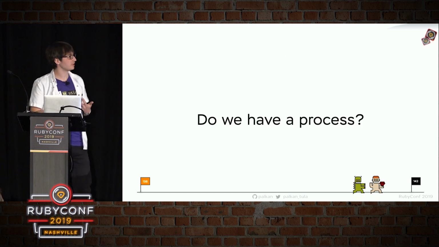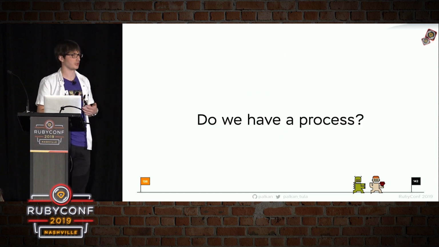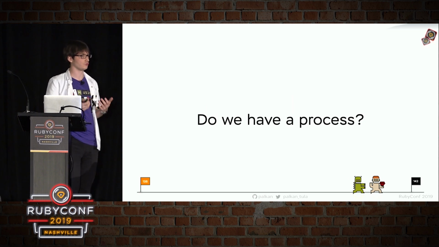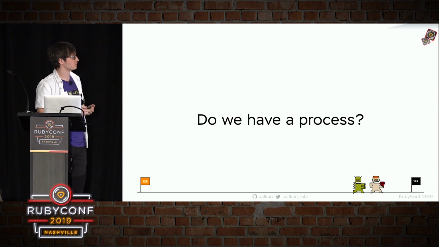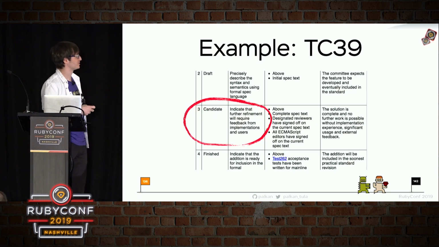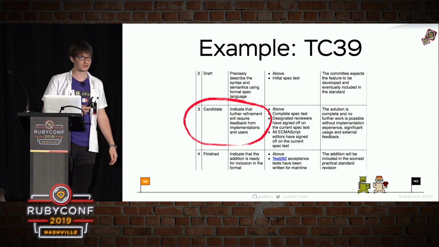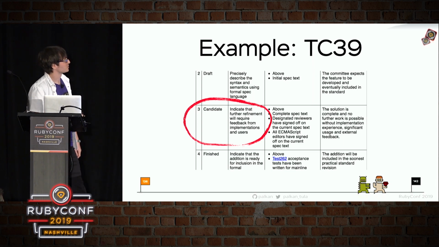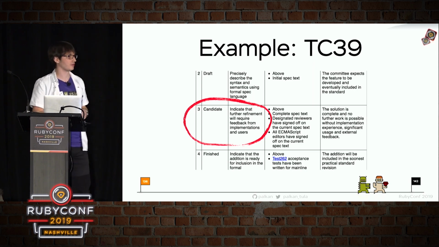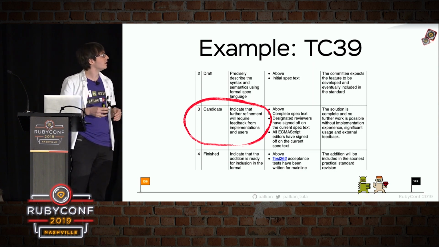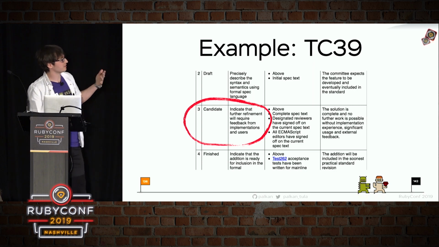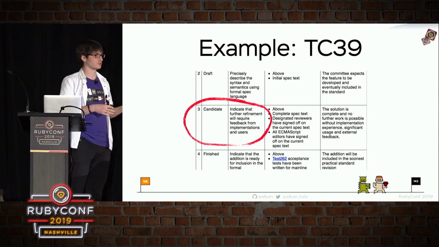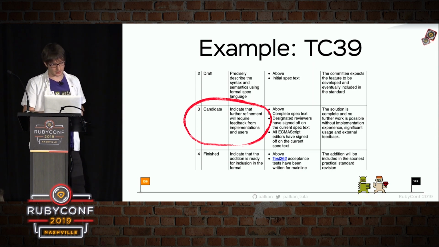It's clear that we don't have a process of dealing with new features, of introducing new big things into the language. Let's take a look at how others do this. Again, JavaScript. I'm not a JavaScript developer, but they have some good parts in their community as well. They have the TC39 committee, which works on the evolution of the ECMAScript specification. And they have a process of passing features along stages. For example, they have a candidate stage, which is very similar to what we have now in Ruby 2.7, experimental features.